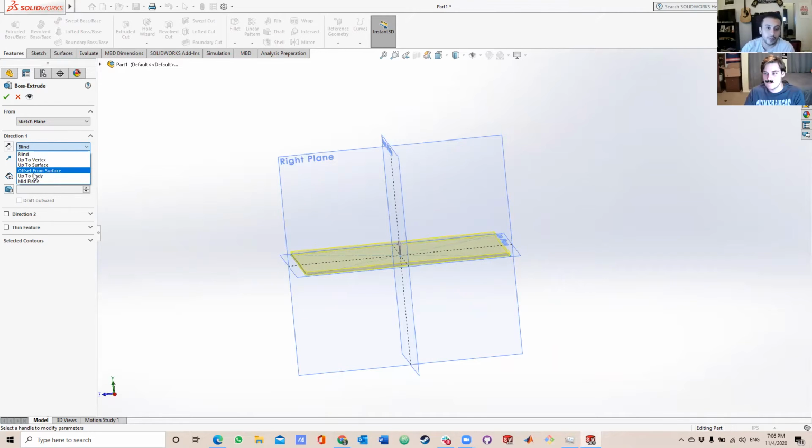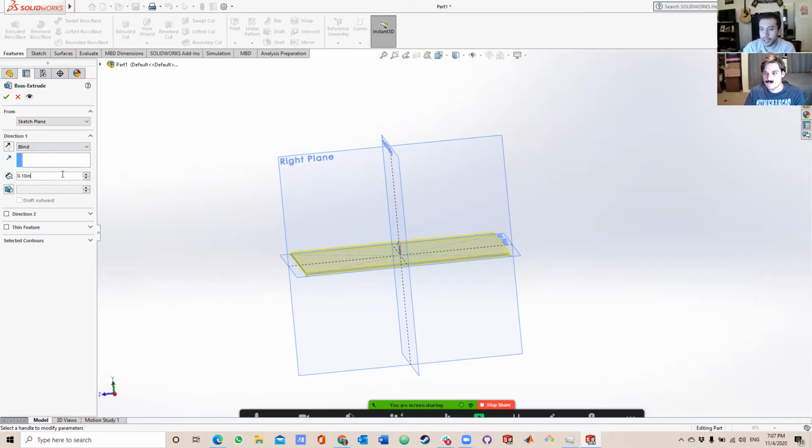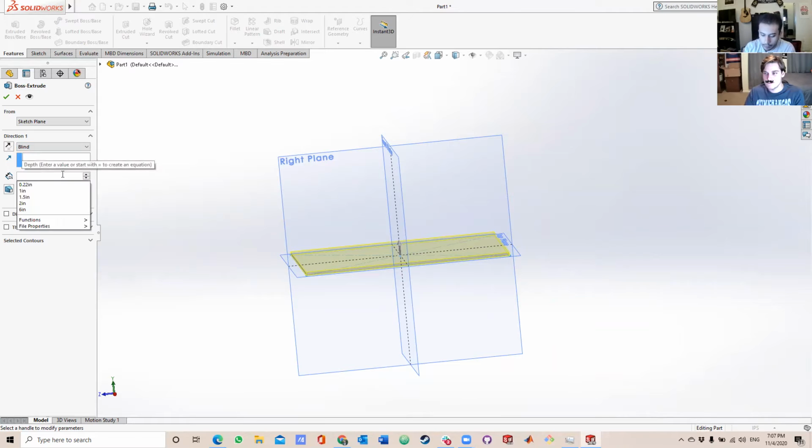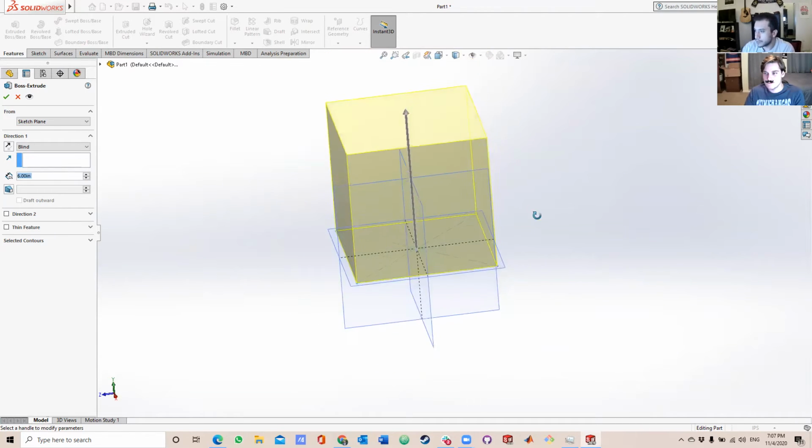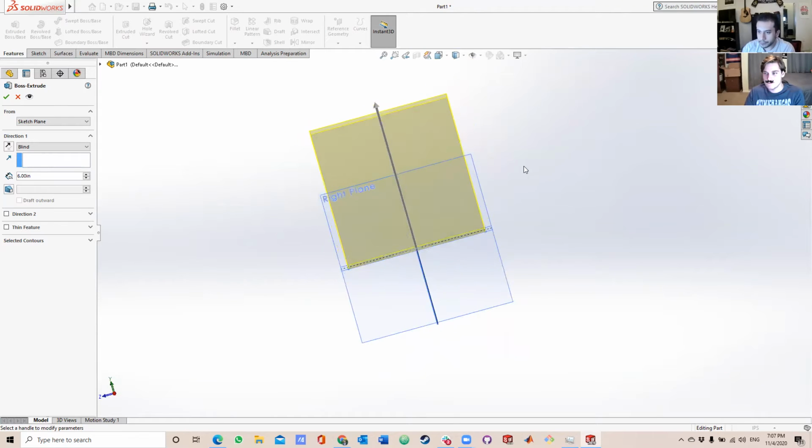So let's say we had the roof built first, and I wanted the roof to be at a specific place so that people could look above their neighbors. I didn't care how high the house was, but I just wanted to be able to get to that roof. I would click up to body or up to surface and select what I wanted to go to. But in this case, we don't have that, so we're just going to do a blind extrude. I just want this to be a big square, so I want it 6 inches tall, so I can have this nice cube.